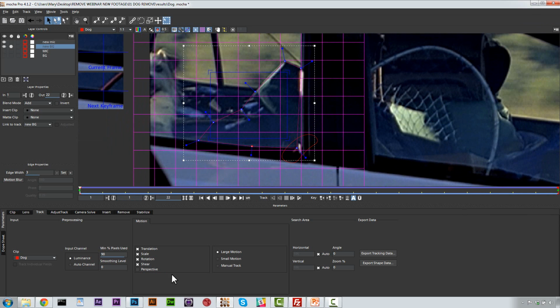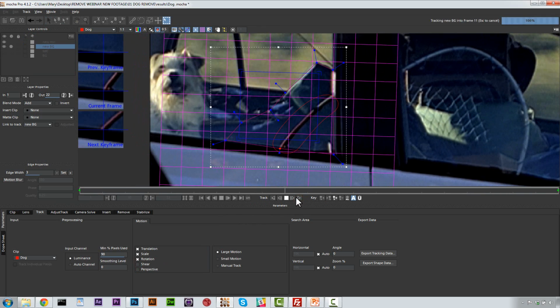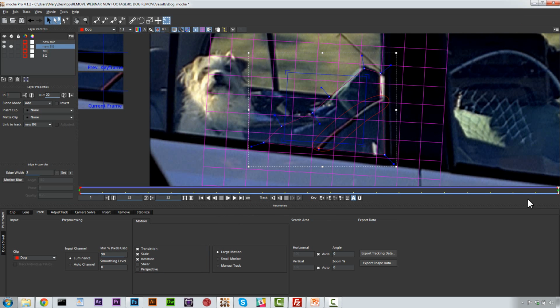So what I want to do instead of tracking shear is turn shear off. This is a teaching moment, okay? You never want to try to just live with a bad track when you do a remove. Like anything in Mocha, your remove is only going to be as good as your original track. So let's just go ahead and retrack this. And look, we end up with a much, much nicer track. Now that's going to matter for when we do our remove.